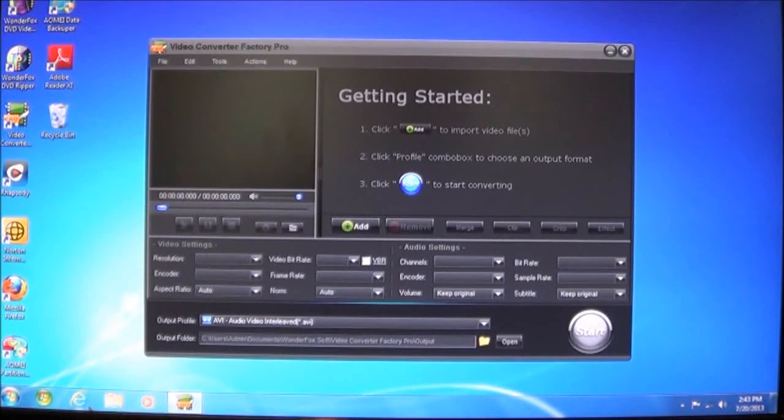The other software I have shown is the WonderFox DVD Video Converter. What that one does is it has more capabilities — it has this type of program's functions and the DVD Ripper functions built together. But it also has an added feature, because it can also download videos from the internet. Be sure to check out my other videos and the DVD Video Converter, as it does have a lot more options.